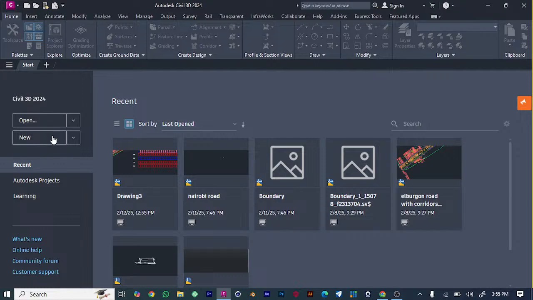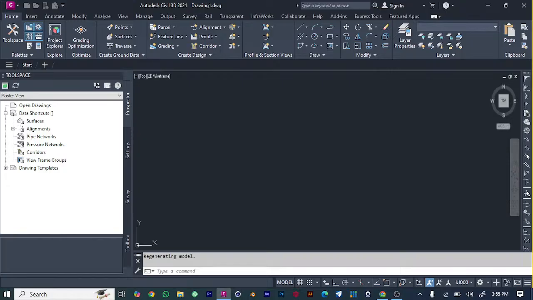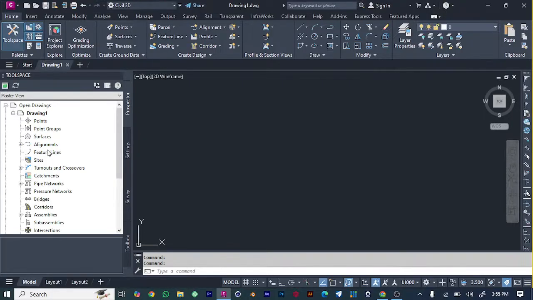Refresh. I just click new. And when I click new, I will come to this interface. There it is, the beautiful chaos that I was talking about. So many buttons, so much power, and so much potential doing a drawing in one click, just one.